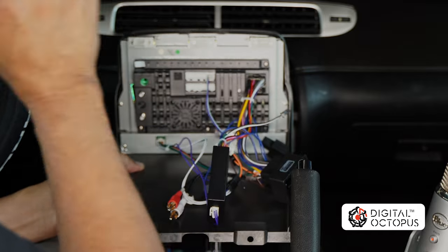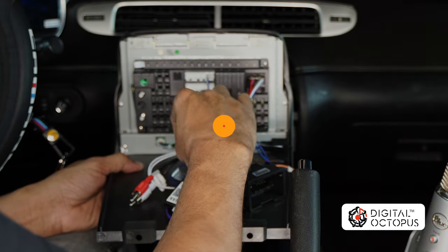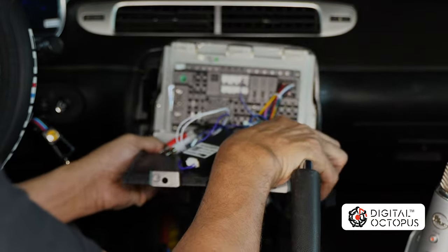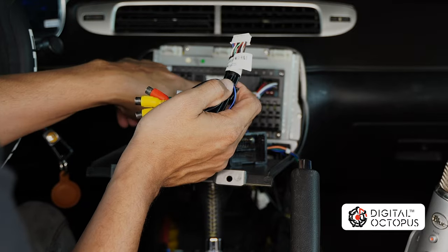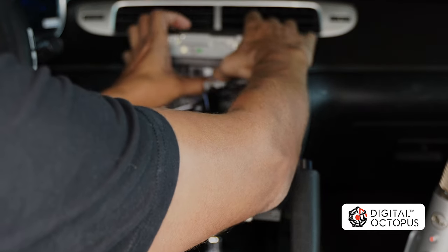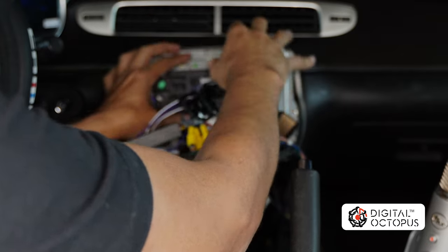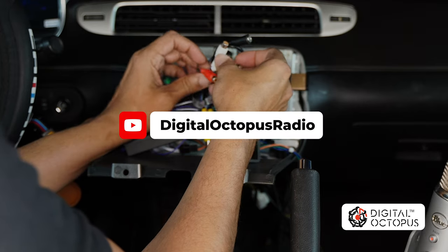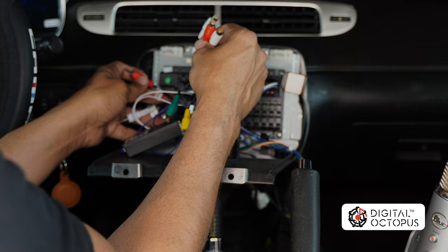The wire left over is the black and white — I highly recommend you watch part one so you know where everything connects and what it does. We have our OnStar cables right over here, so we're going to do that connection right now. For that I'm going to need my main RCA harness. We're going to plug that into the biggest slot of them all — just snap it in and make sure it clicks. If you don't do this right you're not going to get any sound or video. Once that's in nice and snug, go ahead and select the wire that says AUX IN L and AUX IN R, and plug those two together.